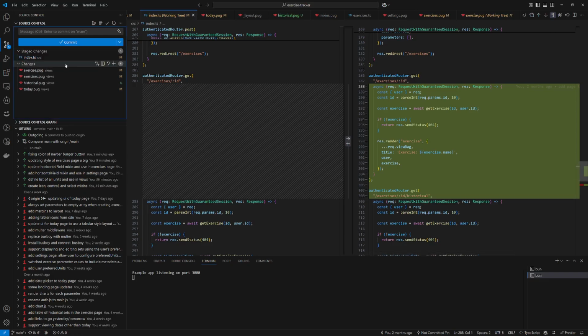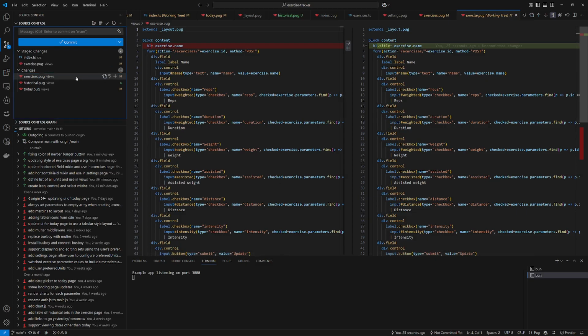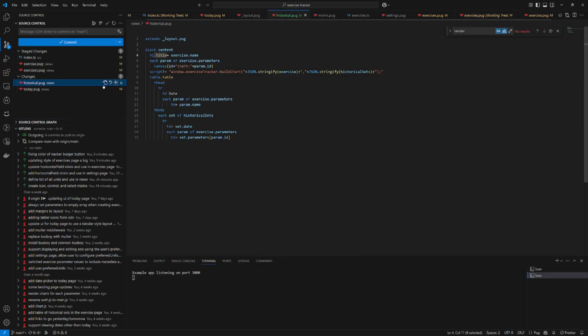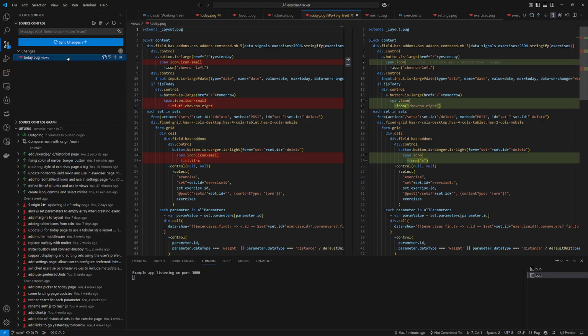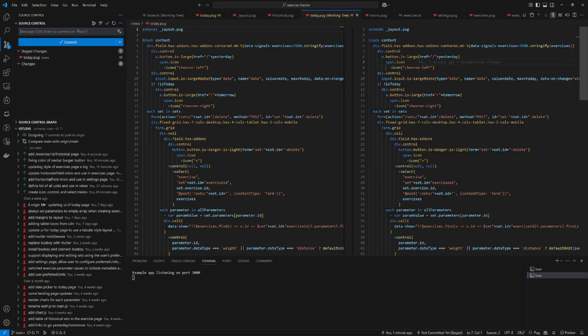Okay. So add exercise ID historical page. And then fix some icon usages in Today page.